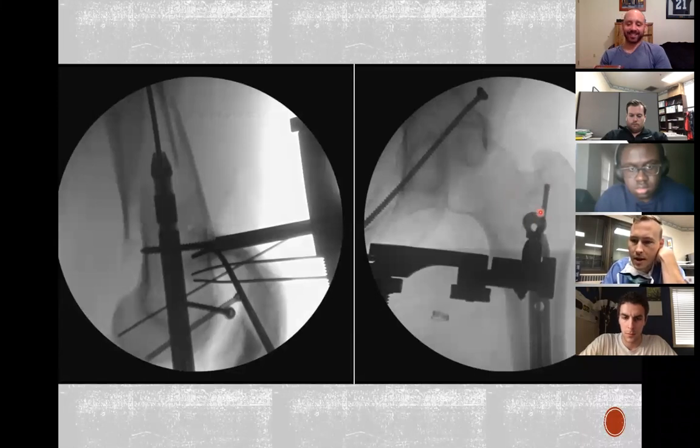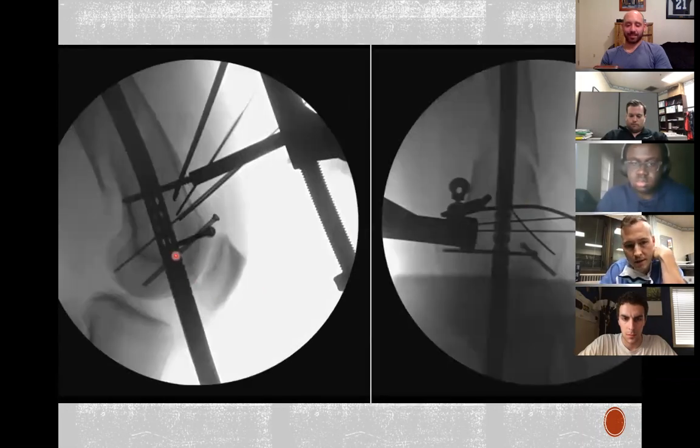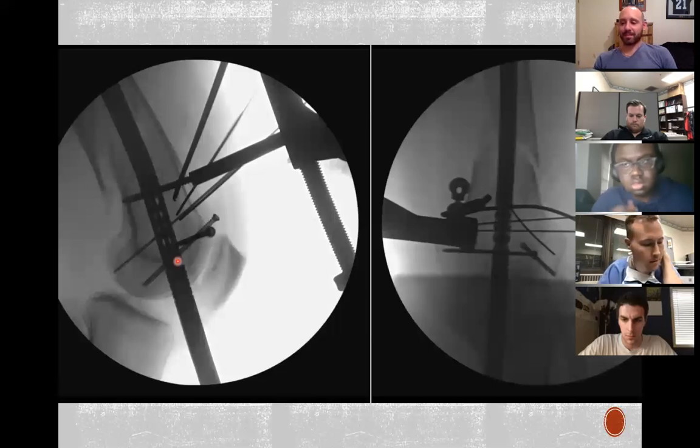Here we wanted to end our nail exactly at the chosen location where we made our measurements on the other leg. We used a 400 millimeter nail for this, 11 millimeters in diameter, to be stiff enough for the patient to ambulate on. And if we chose our distal and our proximal ending points of the nail correctly and put a 400 millimeter nail in, we should make the leg the same length as the other one.